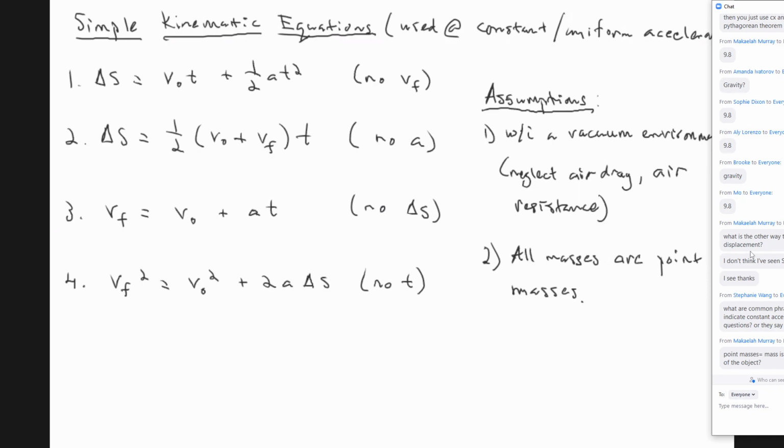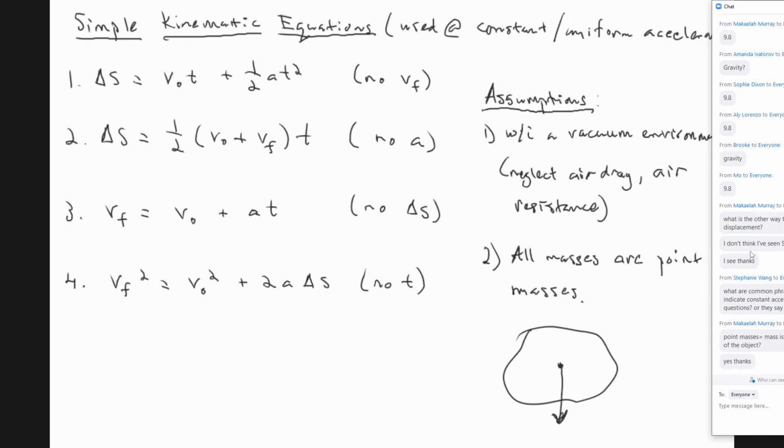Whether the object is this or that, we're just taking all the mass at that point, and then we'll draw all our vectors from that point in terms of the weight of an object. Does that make sense, Michaela? Sorry, it's easier if I just draw it out, because I guess there's still confusion. Cool.